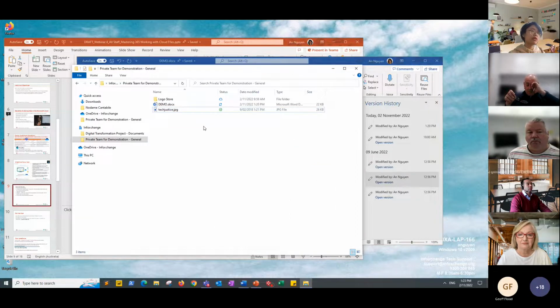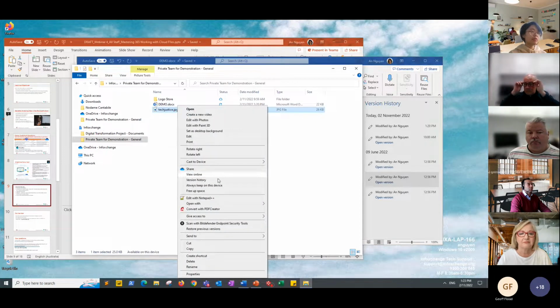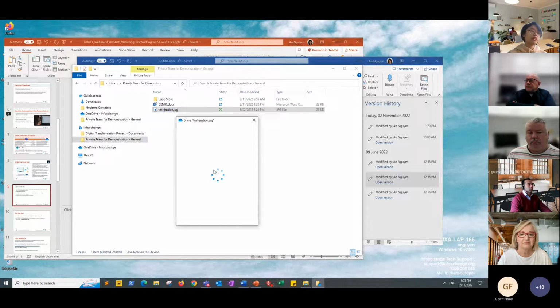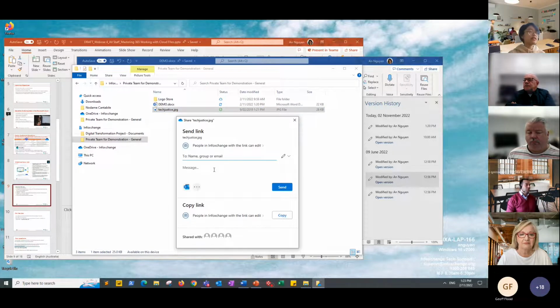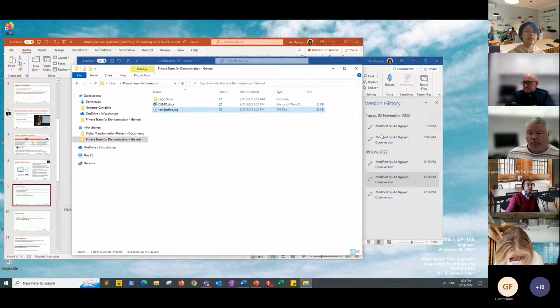From a Windows File Explorer view, you can share it directly from there by right-clicking and pressing the share button. So you can view all those share buttons by going to the file, editing it, and then sharing it from the File tab, or just right-click on the files in the cloud or in the folder that you seek, and then choose the suitable share option that you find most comfortable with. So that is the demo session that I would like to share with you today.